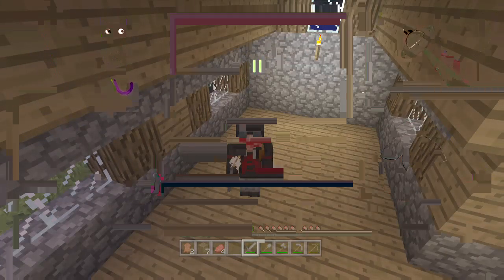Food. Pickaxe, sword, axe, all we need. Extra. All right, we have a bear there.